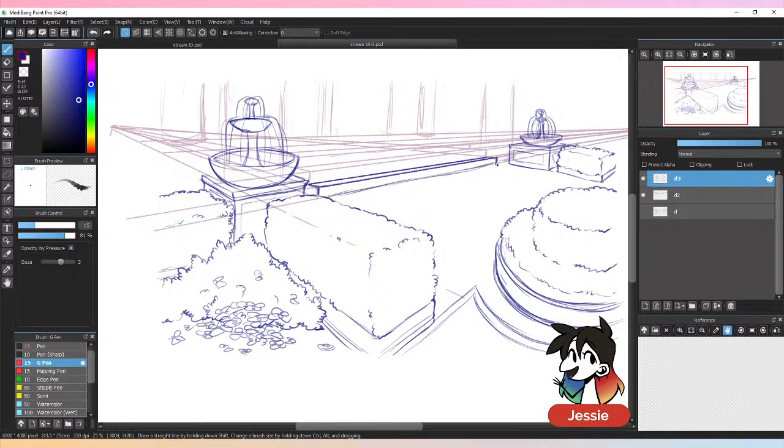And again, I usually try to avoid using the line tool as much as possible when I'm cleaning up, but if I have no other choice, then sometimes with stuff like stairs, I gotta use the line tool or else it's gonna look real wonky, and I don't want that to happen.